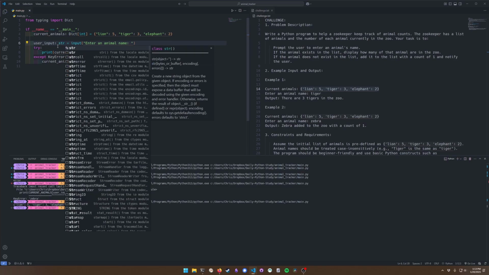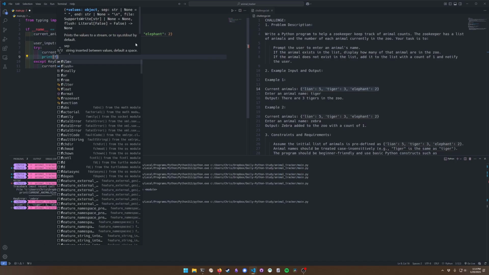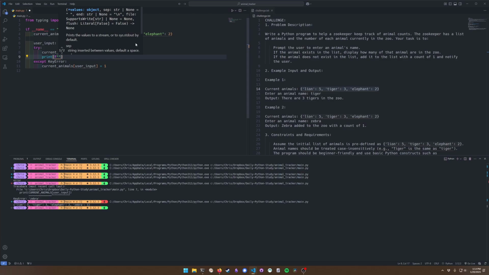And then this is a string, right? We're going to try this, okay? And if that works, then we're going to print, and we're probably going to do an F string here.